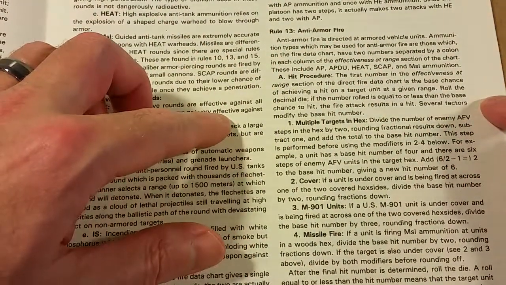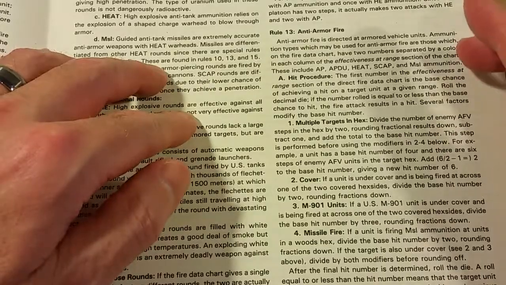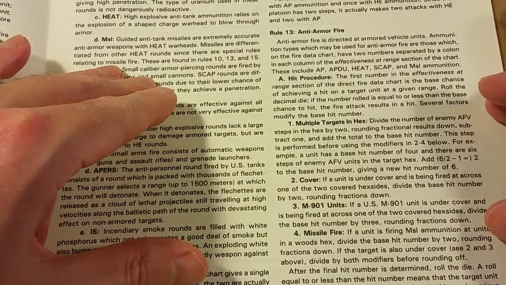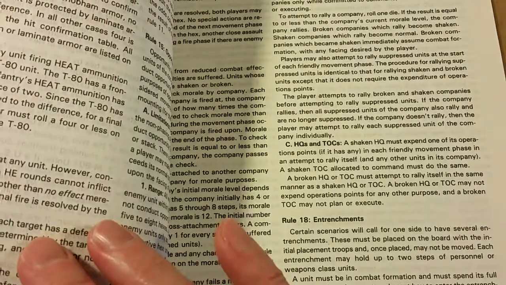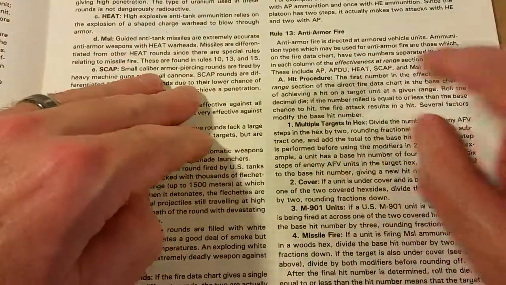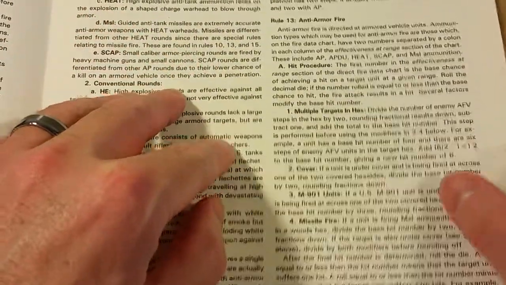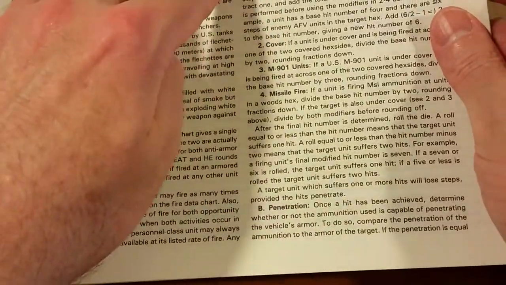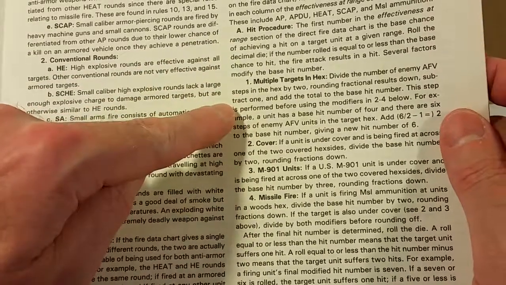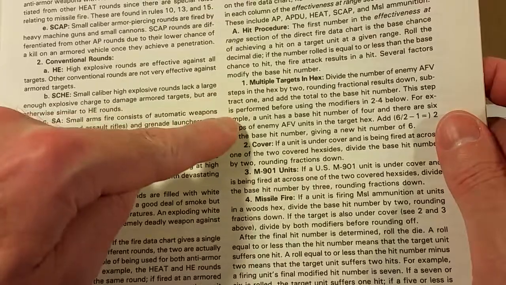Every time I went to do anti-armor fire, which is all I'm doing in this basic game because it's tank against tank, I was going through the procedure step by step here. So I was going through the hit procedure. I was going through multiple targets in a hex, no problem. Basically, the more units are in the target hex, the better the chance that you're going to hit something, which makes perfect sense. And I like that.